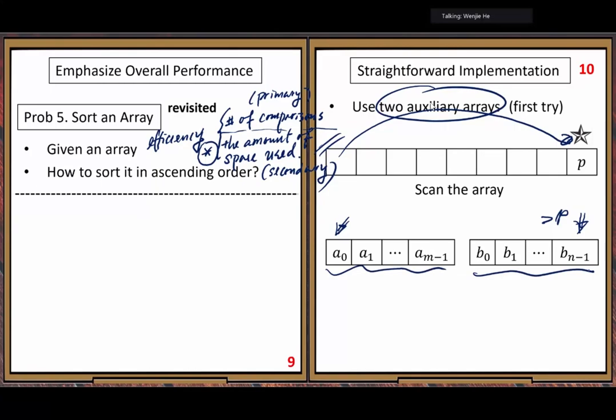That's the extra space you need to use. You need to allocate new storage resources to these two auxiliary subarrays.